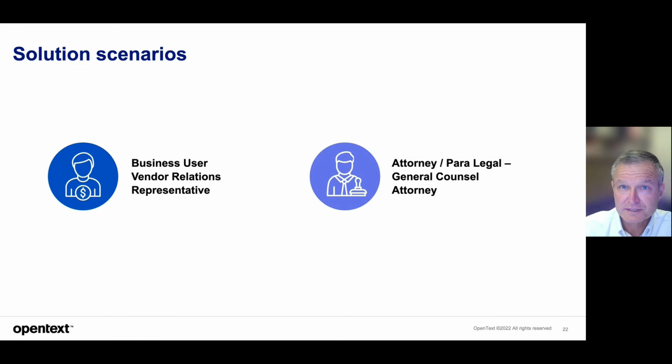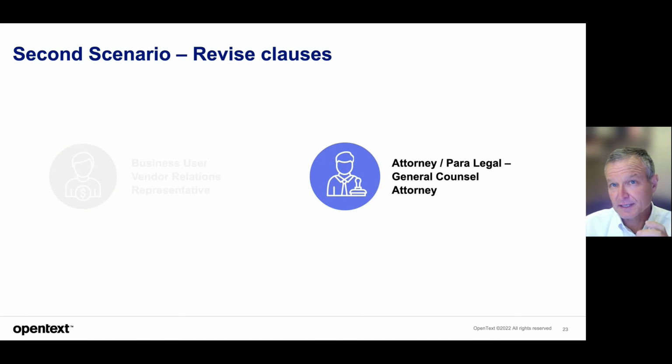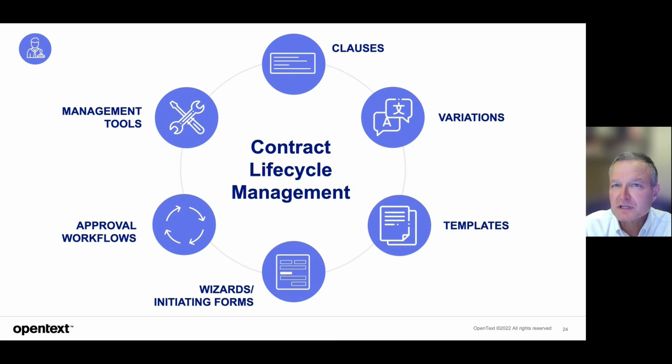In our second scenario, we'll switch hats from vendor relations representative to attorney and do some power user work. We've introduced clauses, placeholders, templates, and agreements. Let's now work directly with these as a power user. So let's create some new clauses, some new clause variations, a template, and some forms. And we'll give you a peek at some of the other management tools.